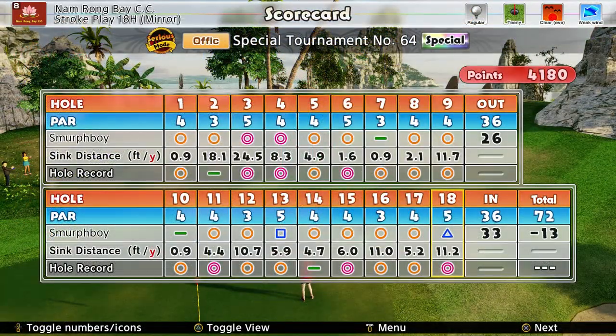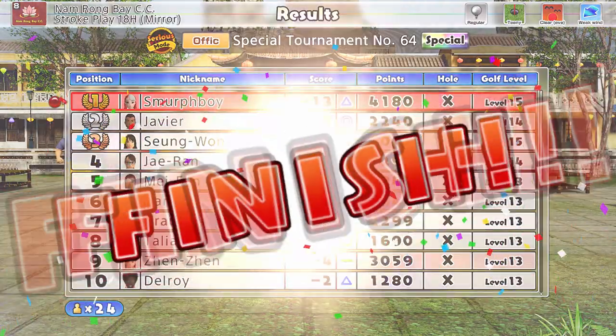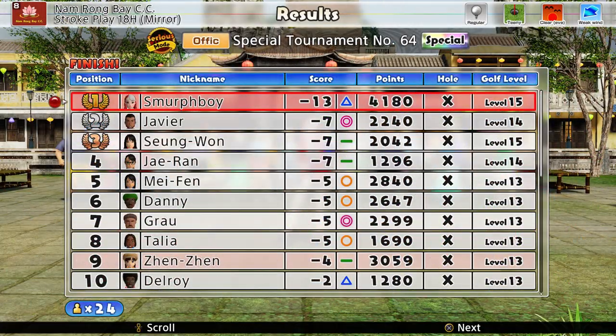So 13 under in the end. I mean, those two mistakes coming back. I mean, you could get 18 under for sure on this. But not a bad round, just those two mistakes really on the par fives. Just going for it and not executing the shots. Never mind, never mind. Still won the tournament, still get the goodies.